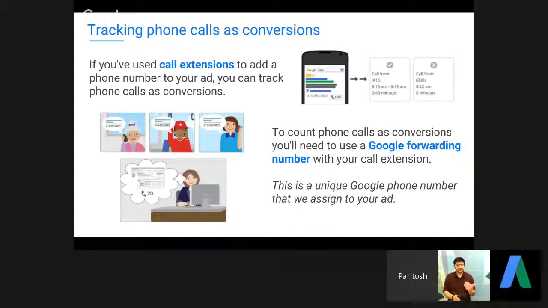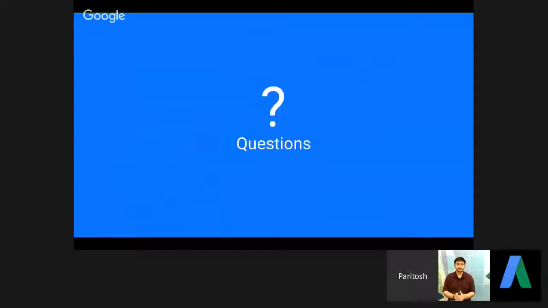They'll click on the number. The moment the number is clicked on, AdWords will report it as a click or as a call on your AdWords interface. So you will know how many calls you're getting on AdWords, and how much time those calls are lasting for. But the call will get connected to you ultimately. So at the end of the day, you are getting all your consumers to give you a call. At the same time, Google is tracking how many people are clicking on the ads and how many calls you're getting per day.